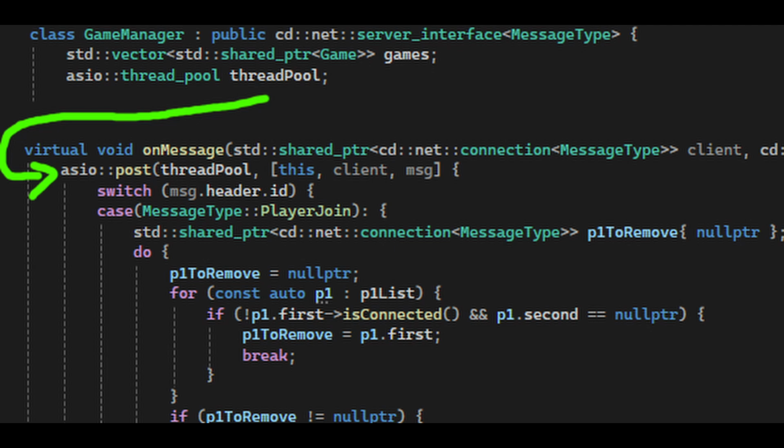And when I say easily, with like 50 bugs of course, but once all that was fixed, I could send messages to the thread pool using Asio Post, and it would work the same as a regular thread pool. However, now I had access to all of the Asio wait and timers, which did not sleep the entire thread.